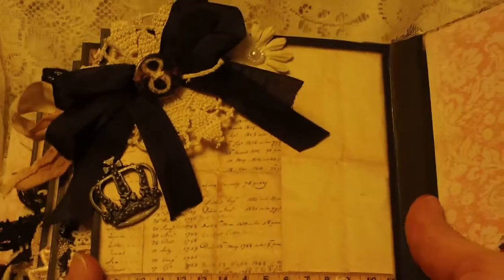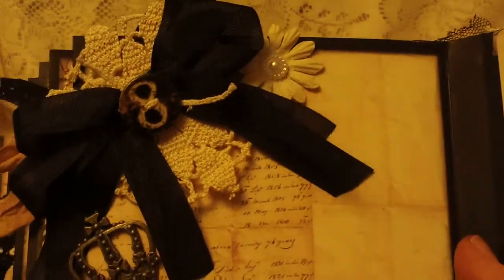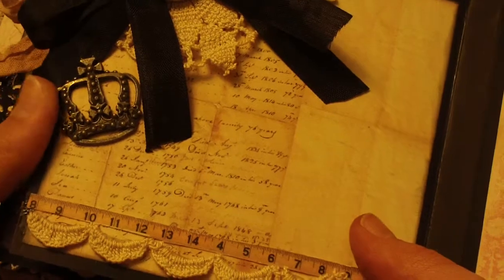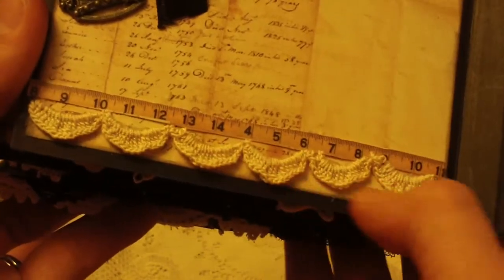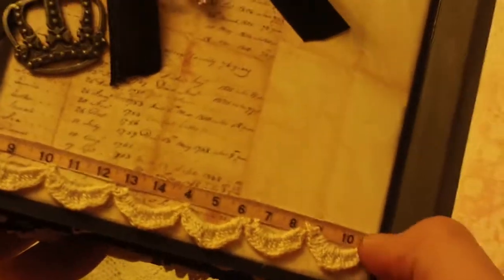And we're getting to the end. This is just a seam binding bow with another engraved wooden button and a doily. And then I have another Recollections flower there with a crown here that I alcohol inked. And then this was just a piece from a doily. And I just put that down there for my scraps. And another piece from the collection of the ruler. So I thought that was really cute.